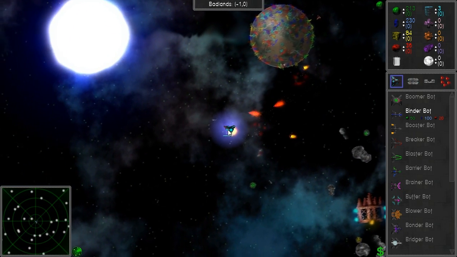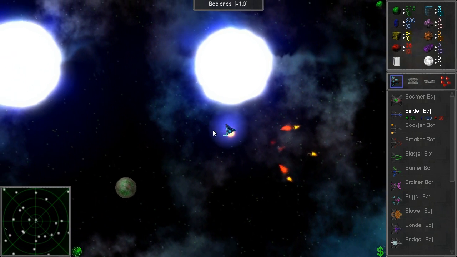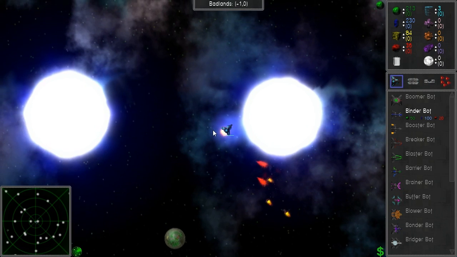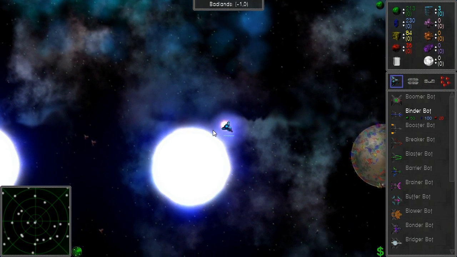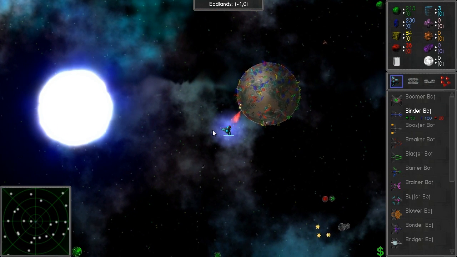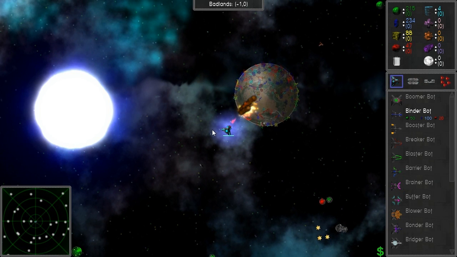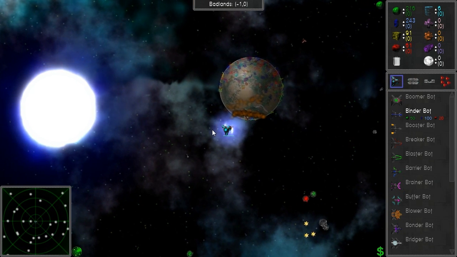I find it currently it's easiest to fly close to the sun, because the AI doesn't allow them to understand that this is a sun and they should not fly into it. And they will also deactivate if they are behind an object. So now I'm in relative peace to mine this planet.